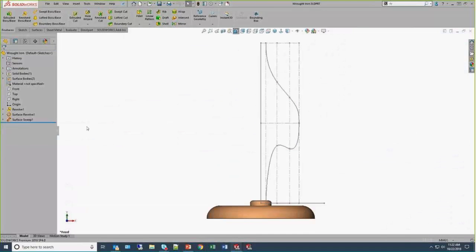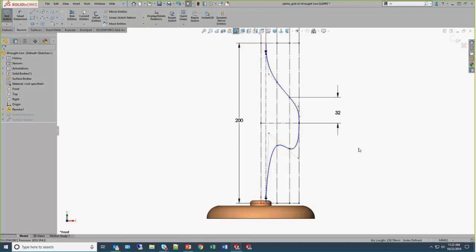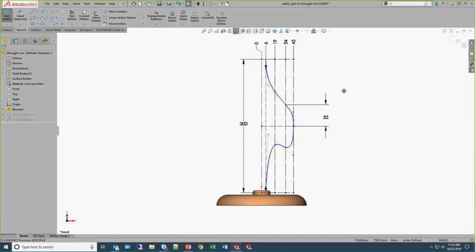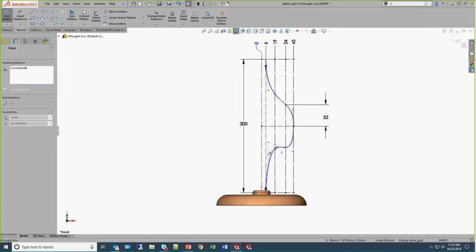So I'm going to go ahead and grab this part here. And I've got a number of features here, but I'm just going to edit this sketch. Here's another little tip I like to leverage: a construction grid for my sketch splines. Makes it really easy to control, add dimensions, add symmetry in there. And I think it's pretty obvious that I don't have symmetry, and I do want to have a fully symmetric sketch. So you can add a symmetry relation after the fact, and this is what happens behind the scenes when SOLIDWORKS creates sketch mirrors for us.